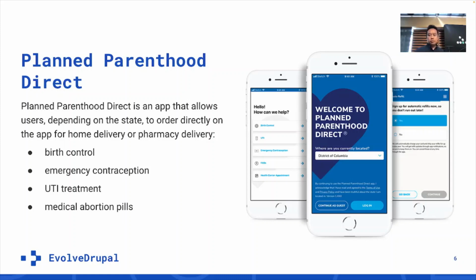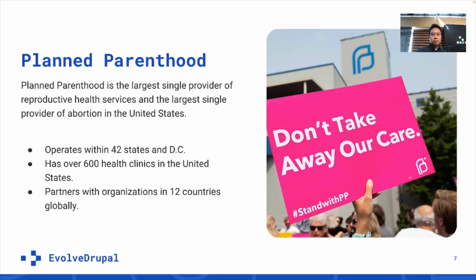Planned Parenthood is the largest single provider of reproductive healthcare services, and the single largest provider of abortion in the United States.